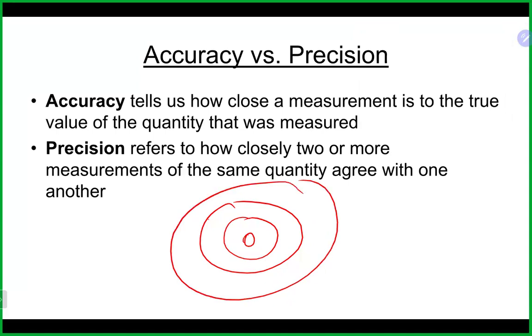So I pick up my darts and throw them one more time and I hit there. Am I accurate? Am I precise? Yeah. Usually if you're fairly accurate, you will be fairly precise. And that's really the goal: we want both of those things. We want to get the right answer, and we want to be able to redo that experiment multiple times and achieve the same result. Any questions on that? What are the things that help us look at accuracy versus precision when you get into experiments?